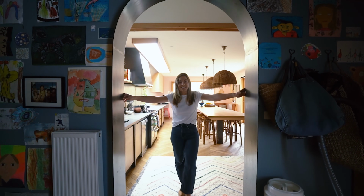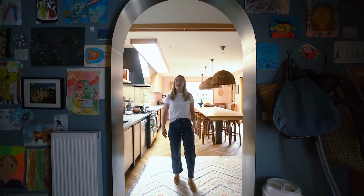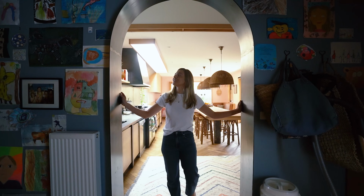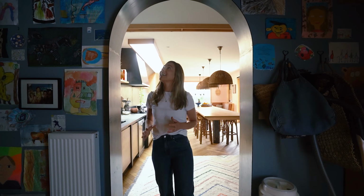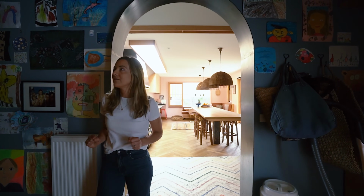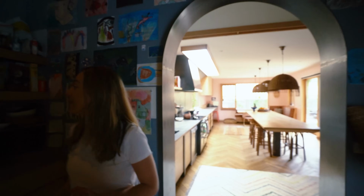But I mean, this archway is absolutely sensational. So Hayley fought hard to get this in here. She told me the budget wasn't going to cut it, but she made sure she got her archway. The beautiful bent steel. It's very striking and it leads you into this very generous, very, very generous pantry and laundry area.